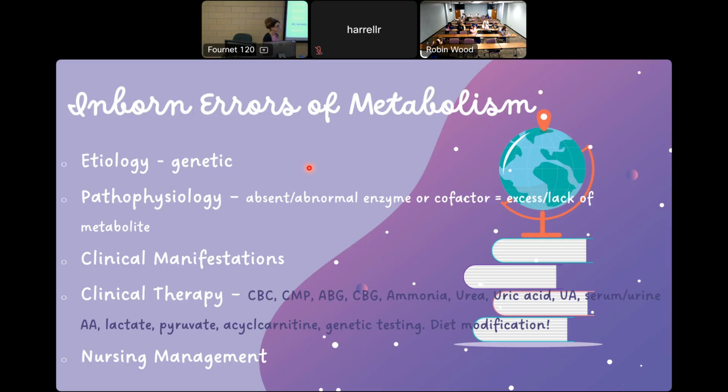So can you screen for it when they're in the womb, or is it only when they're born? Usually you're not going to know about these until either it screens positive on the PKU, the newborn screen, if it's something that we're screening for, or we start to see certain weird manifestations that we'll talk about. That triggers us to draw some baseline labs. Some things will likely come back elevated that shouldn't be, and then we get referred to a pediatric endocrinologist, possibly even for genetic testing, things like that.